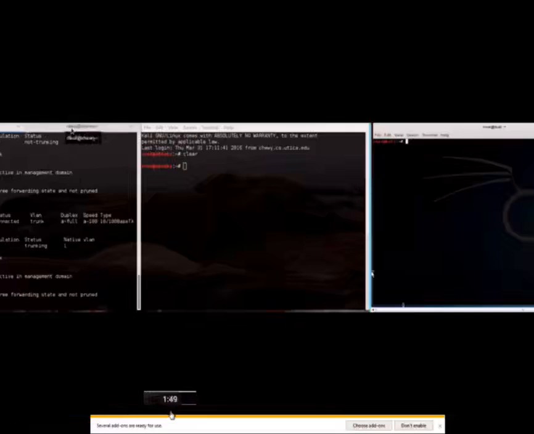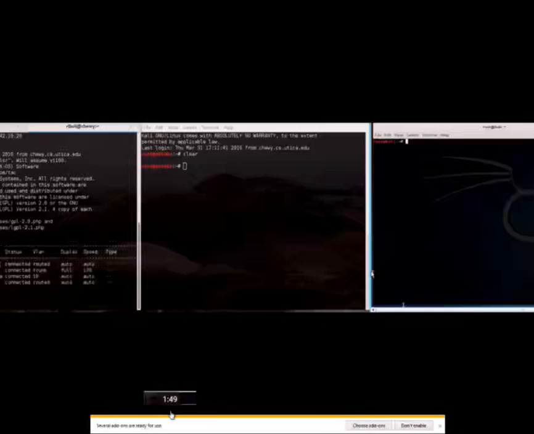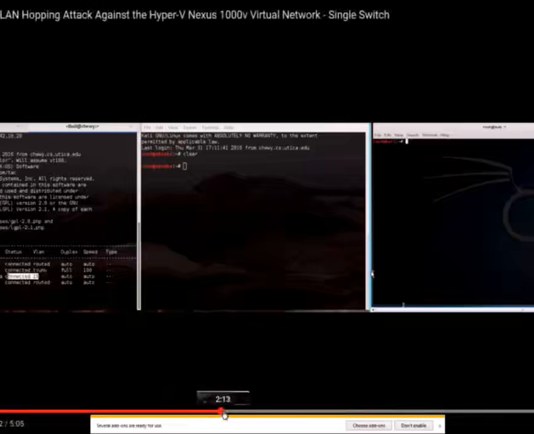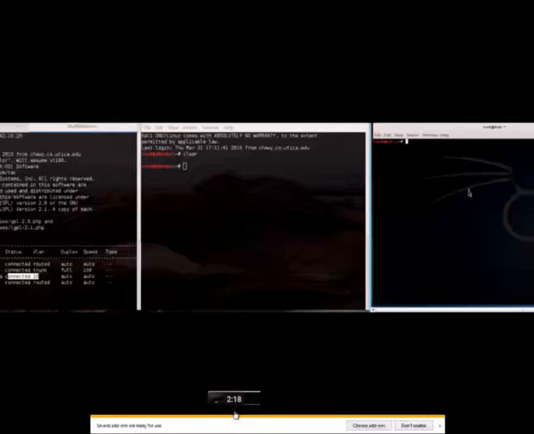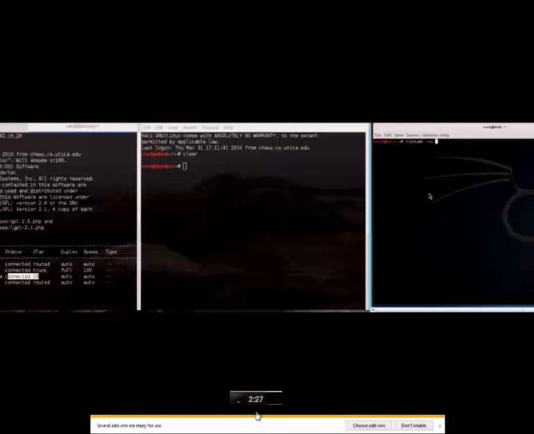Now we'll go over and check the configuration for the Nexus 1000V, which supports pretty much the same Cisco commands for identifying trunk connections. Here you can see Ethernet 3/1 is the trunk connection connected to the Cisco 2950, and we have Veth1, which is that Kali system connected on VLAN 10 in this case, connected to that Cisco Nexus 1000V. In the middle here, we have our attacking system, which is a physical system, and on the far right, we have our Hyper-V VM. And again, we're just going to run tcpdump, with a little bit of verbosity, and grep for ICMP traffic.